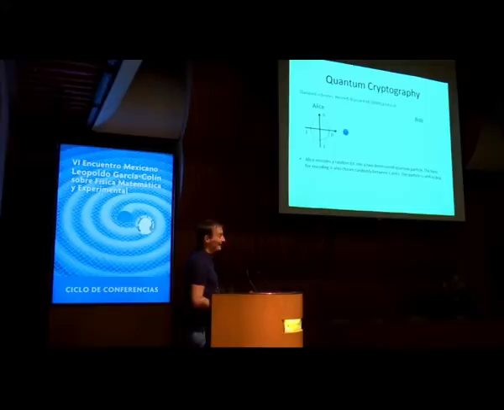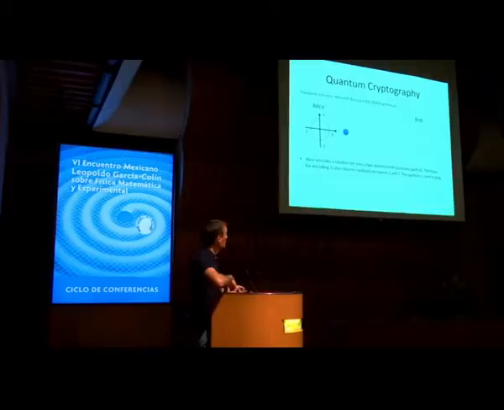So what these two researchers propose is the following. In cryptography, usually people talk of Alice and Bob. These are the honest players that want to exchange private information. Alice wants to establish the key with Bob. So she generates a random bit. She tosses a coin, and depending on the result, she chooses to encode the result, and she can prepare what is called a qubit. A qubit is nothing but a quantum system with two degrees of freedom, a spin 1/2 particle, for instance. If you know about the Bloch sphere, I'm just representing the spin 1/2 particle by the direction of the spin.